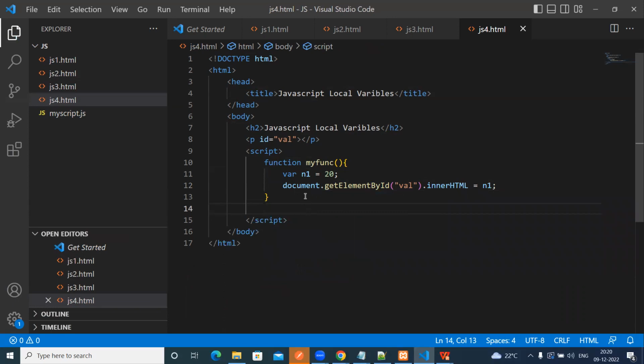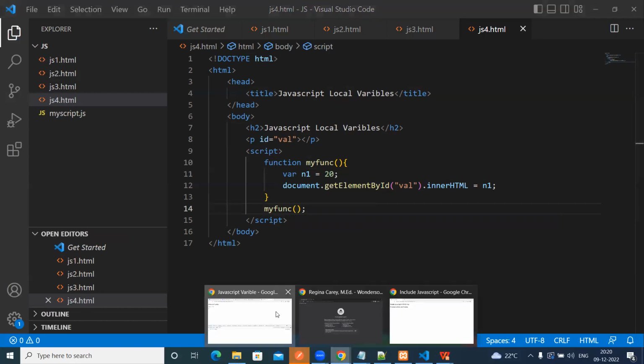This variable we can access from inside of this function only. Now we have created a function, and I am calling that function, myFunction. This way we can call the function.